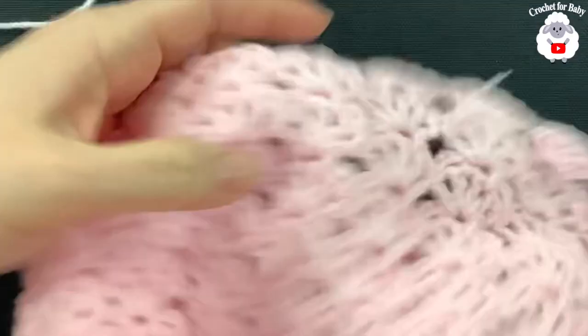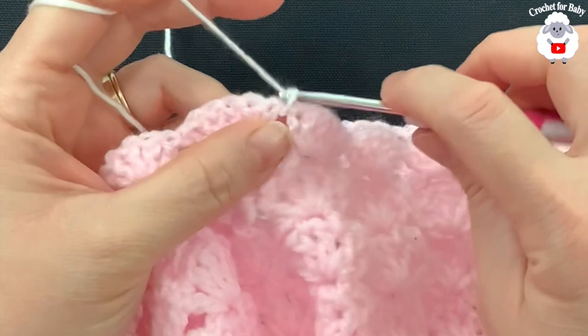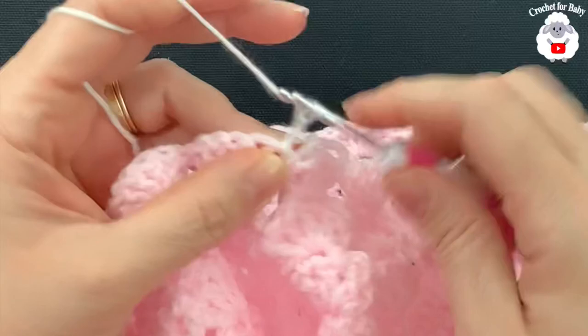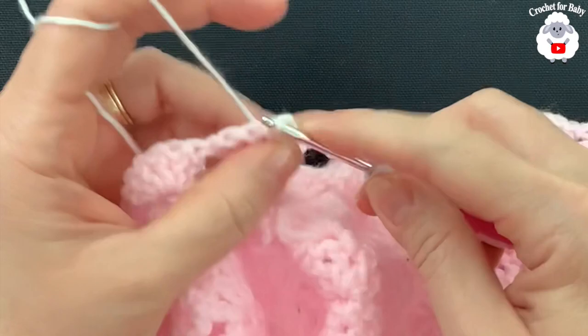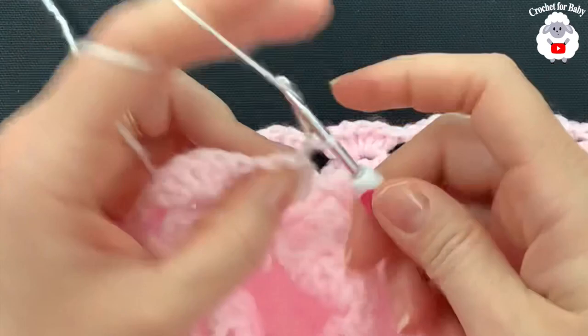Now we're going to go on the right side here, and with this white yarn, bring this loop through the front here, chain one. Now we're going to go in between these 2 double crochets of the first fan and work a slip stitch. Chain 4, slip stitch in between the next 2 double crochets, chain 4, slip stitch in between the next 2 double crochets, chain 4, slip stitch in between the next 2 double crochets, chain 4, a slip stitch in between the last 2 double crochets.